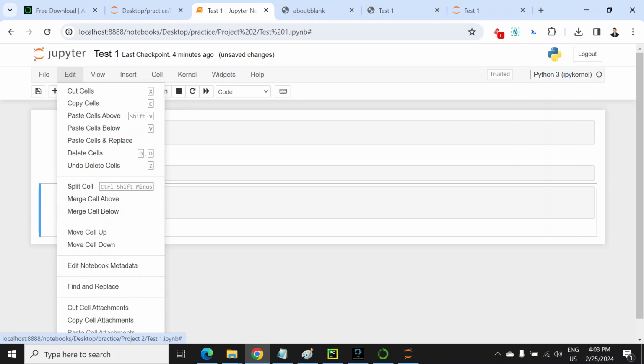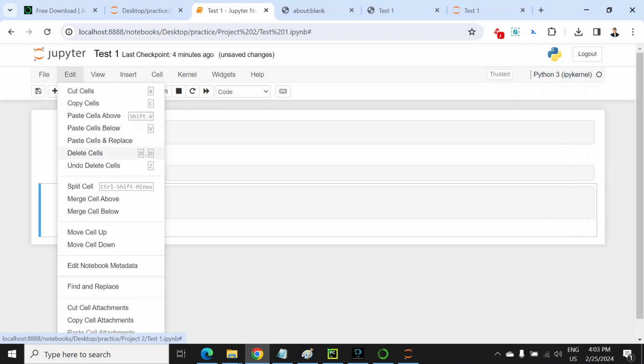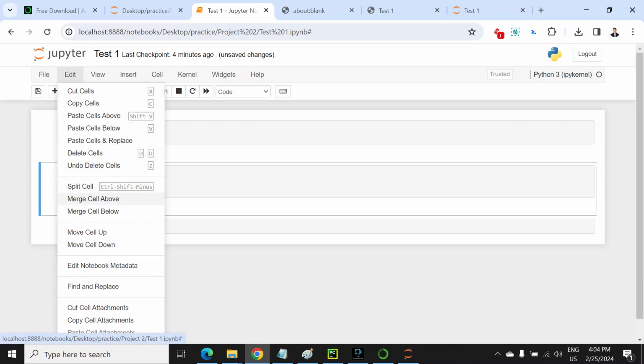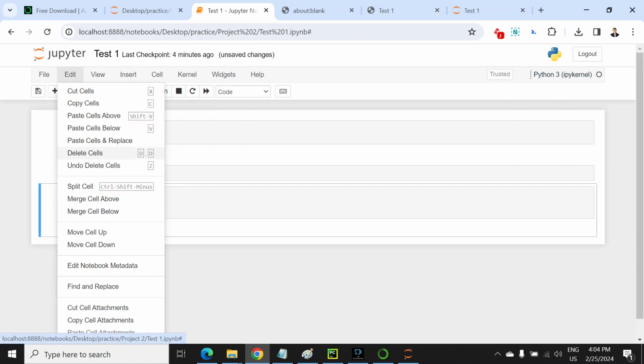Similarly, merge cell below will work. Move cell up, so I want to move this cell up to this place, so I select this and then move cell up, and it's going up. And if I want it below, move cell down, then I can move it down.